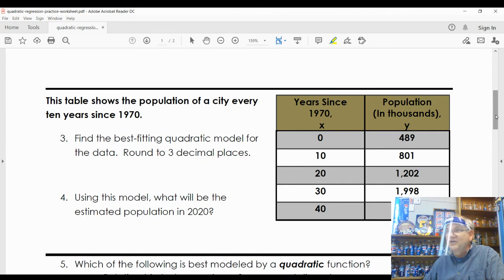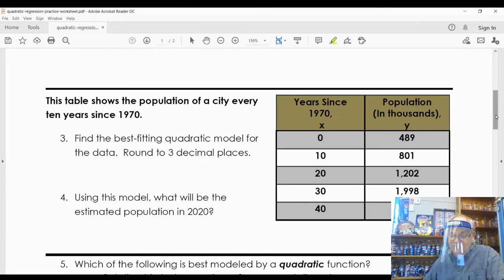You go on to the second one, it asks you again to find the equation, and then we're supposed to figure out a population in 2020. So let's see, Ava, do you have an equation for number 3? She again copied off me, I think, absolutely. So yeah, 12.209x squared plus 12.999x plus 504.257.